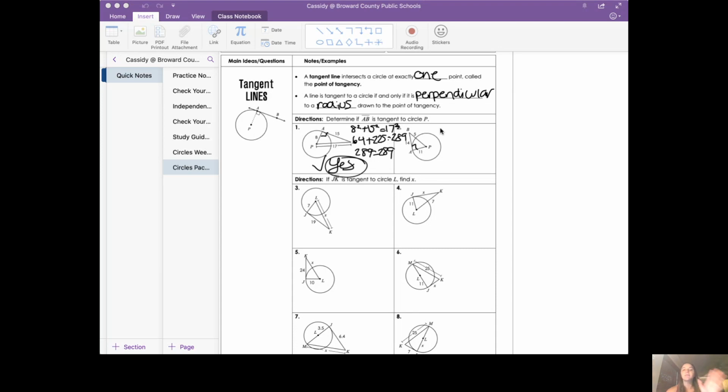This one was a little tricky. Okay, this whole side is not 5, just this little piece. What's this piece here? It's also a radius, isn't it? So if this is the radius and this is the radius, the radius is always going to be congruent within a circle. So what's the length of BP? It's going to be 11 plus 5, which equals 16. So BP is 16. So we're going to do 11 squared plus 14 squared and see if it equals 16 squared.